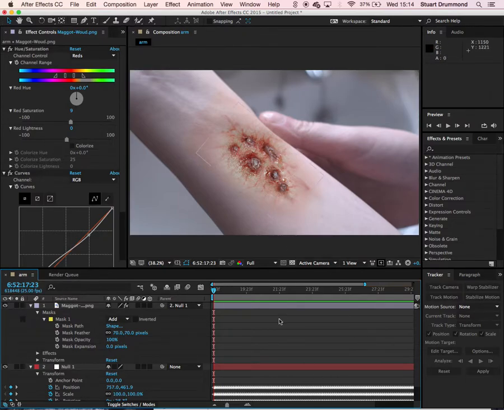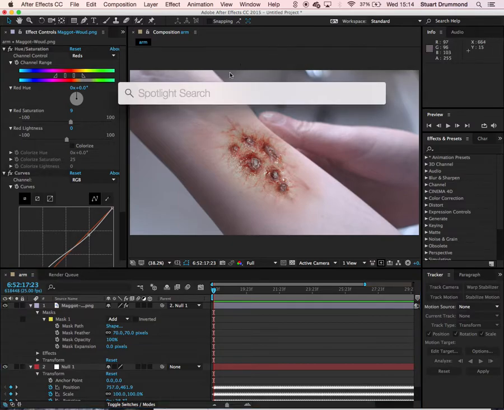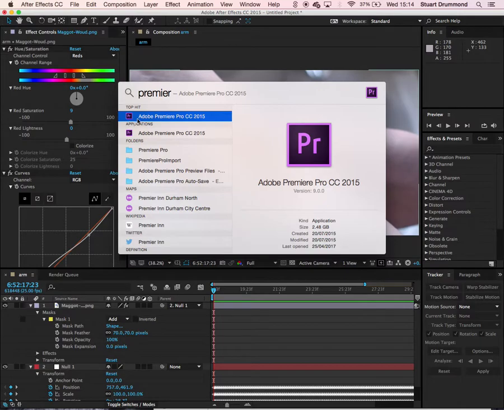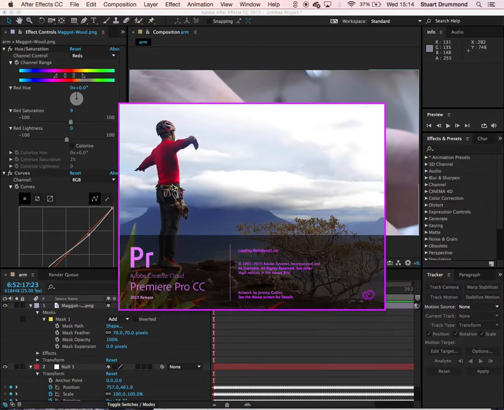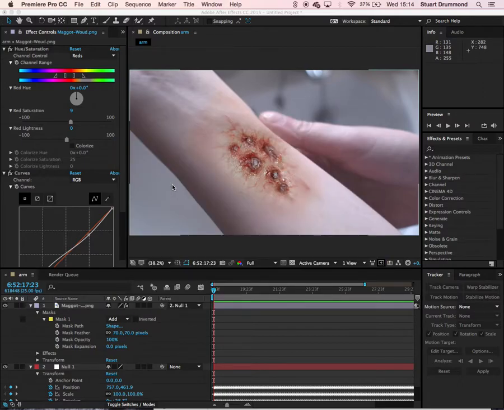The next thing I did was I took it over to Premiere, and I did a grade on it. Generally, what you do is do all the effects first on the flat footage, and then grade it all together. And by grading it all together, you'll get a much more uniform look.